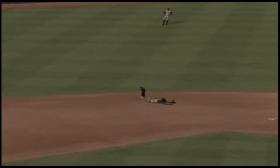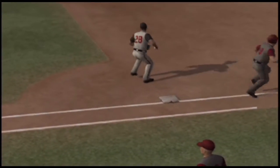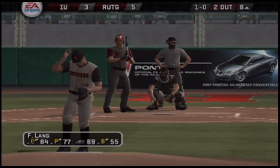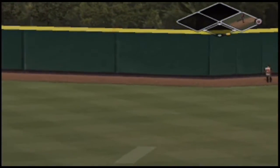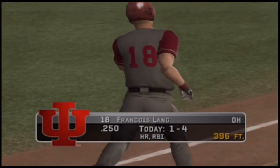Nobody on base and one gone. Plucks it on the dive — throw to first, in time to make the play. Boy oh boy, that Rawlings Gold Glove play certainly deserves another look. Fastball outside. This one is crushed to right — it's out of here! Two outs in the inning, you're just trying to keep the inning going and this will do that. Ball hammered out beyond the fence — big home run with two outs. That's four home runs in the ball game.